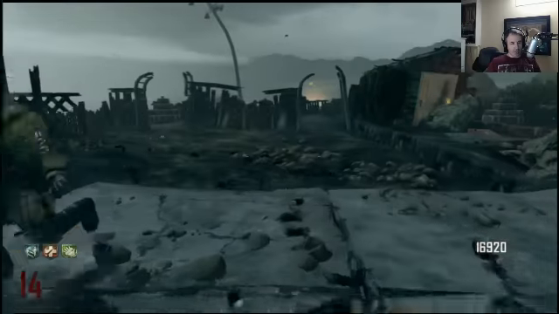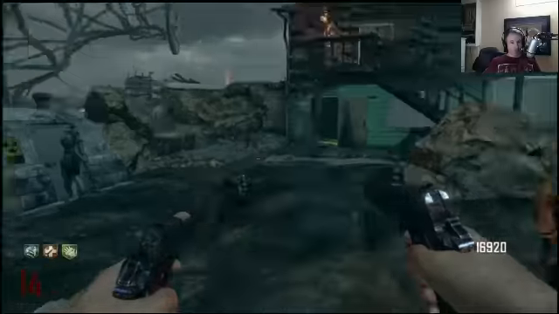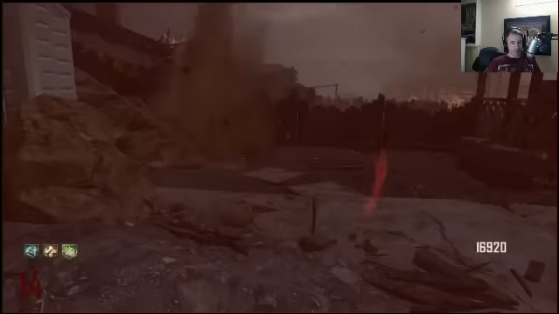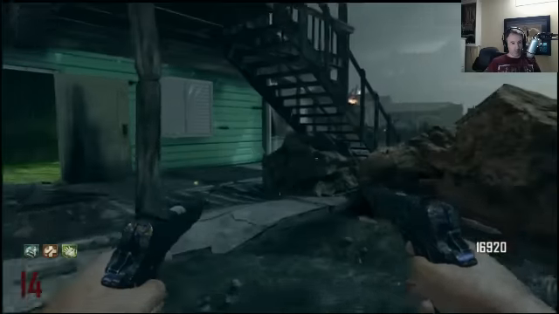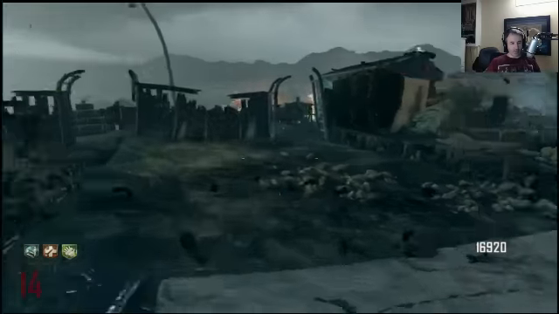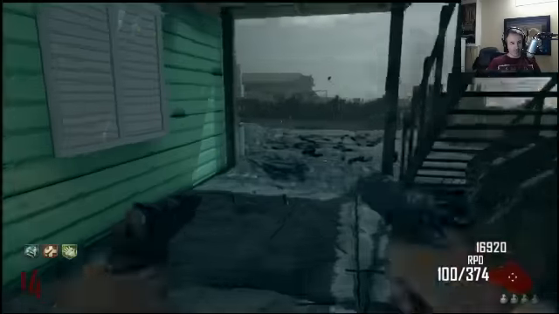While we go to epic high rounds on Nuketown. No, I don't want to do that. Round 150 on Nuketown Zombies. I don't think we're going to go that far. I don't want to go that far, let's put it that way. I get bored, man. People are like, you got to go to round 100 on these maps. I don't want to go to round 100. Seriously.